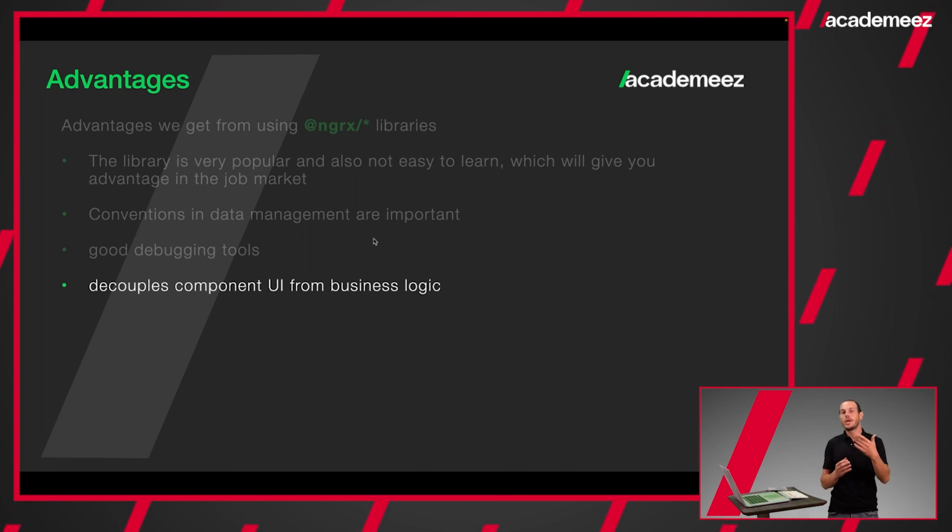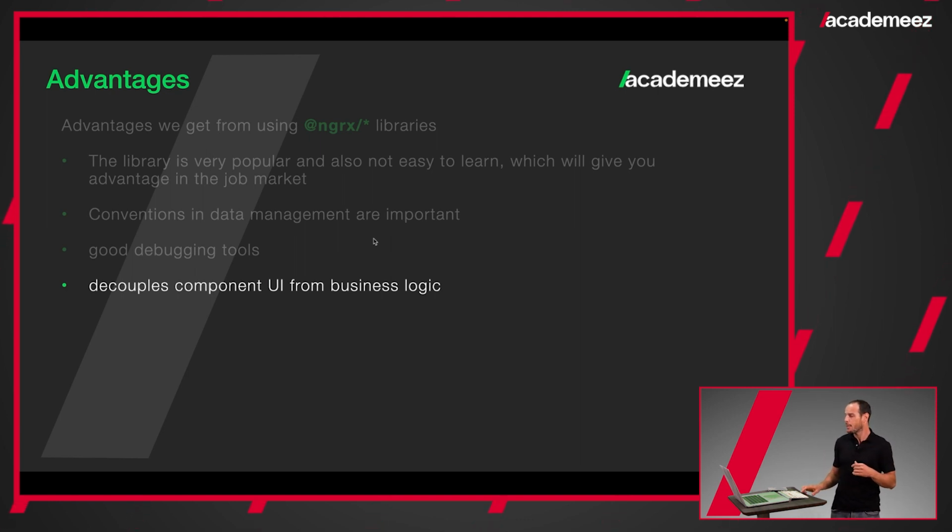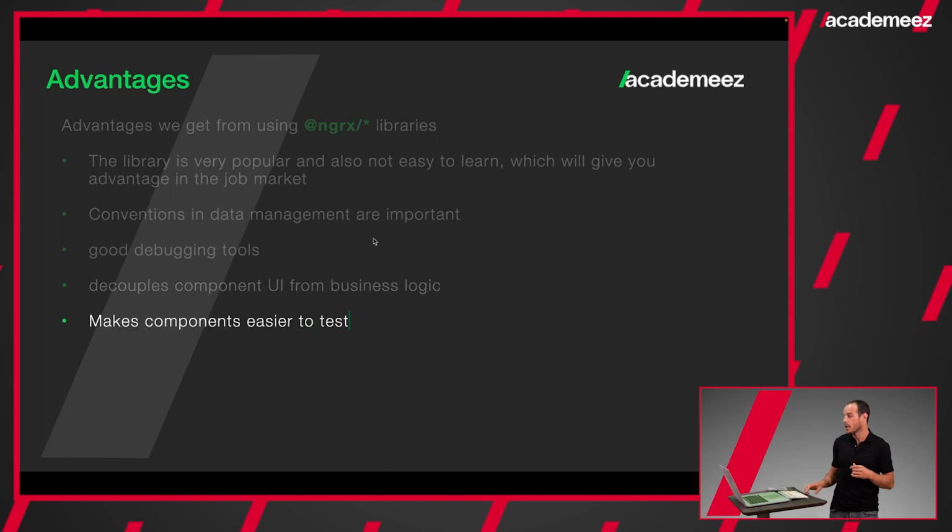I want to read the list of books, and it helps decouple the component from the business logic, from services or from the HTTP client, which makes your component easier to test and to scale. So it decouples your component UI from business logic. It makes components easier to test.